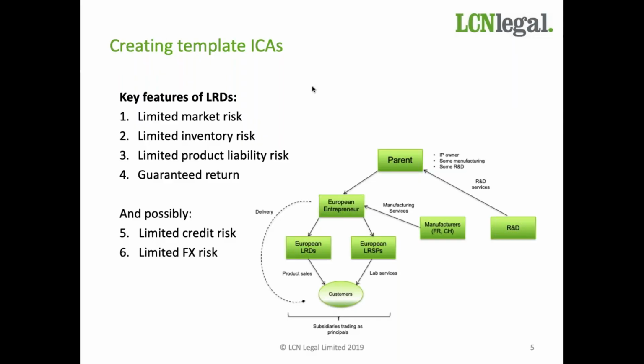But similarly, in terms of credit risk, we'd be building that into the intercompany agreement templates by, for example, an obligation on the entrepreneur to purchase book debts at cost at the request of the distributor. That would be one way of de-risking from a credit risk perspective. And finally, foreign exchange risk. Obviously that's primarily a function of differentials in currencies affecting the distributor, and so we've been looking at the currency for payments of the purchase price to the entrepreneur under these arrangements.